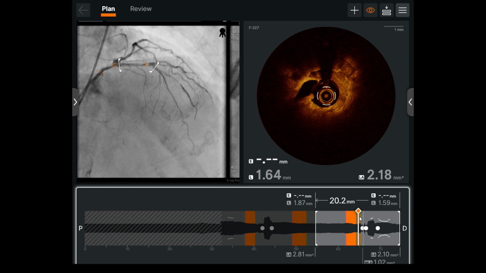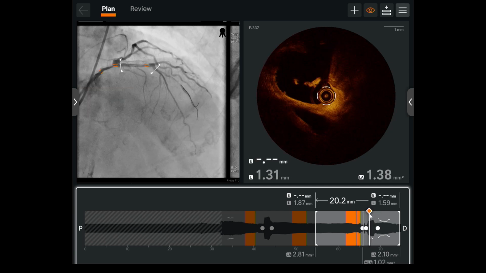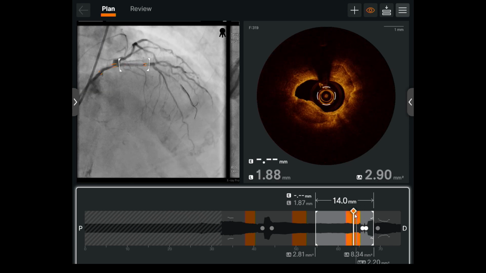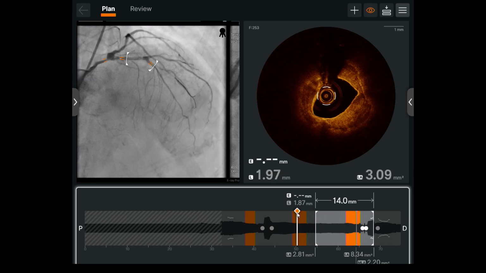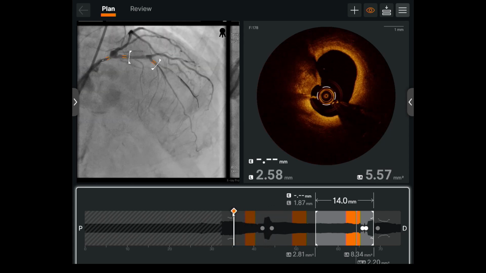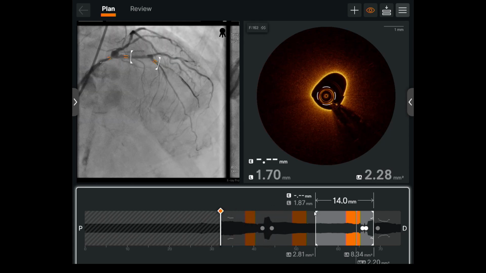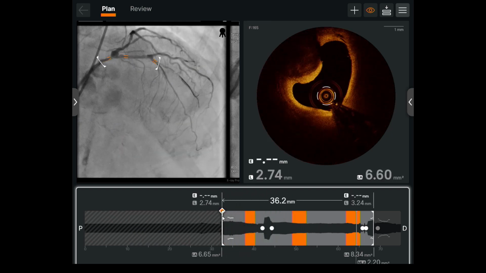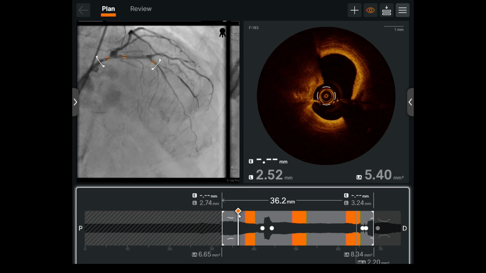We can do measurement of lengths, very important in this particular case, but also have automated measurements of not only the lumen, but also of the vessel, EEM, in different cross sections. And we can see all those things laid out in the longitudinal view that Keisuke is ready to summarize for us.